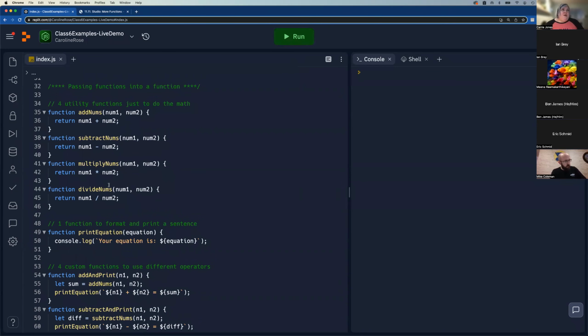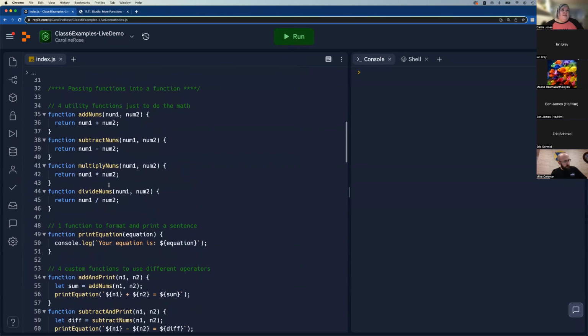Okay, so if we are passing functions into a function, if you have these 4 functions that were your utility functions, all they do is just take care of the math, right? Add, subtract, multiply, and divide. You can see that they each return something different, and they take care of each of the operations.